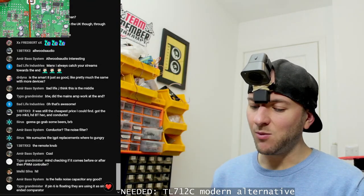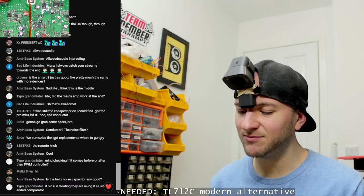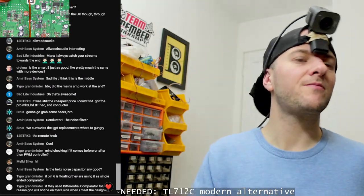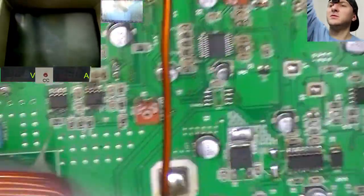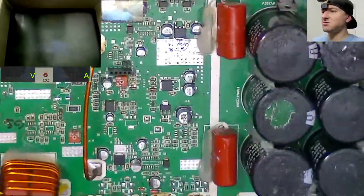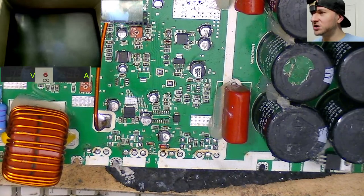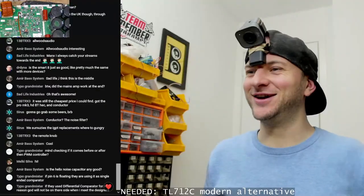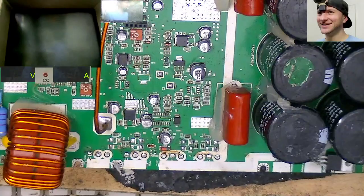So with that information, is there anything that I can drop in there that means I don't have to mix around any of the pin out that would work? If they use a differential comparator for no reason. That's jokes.